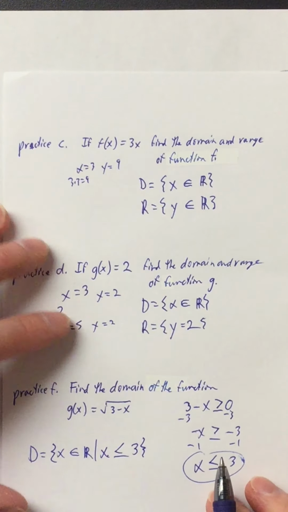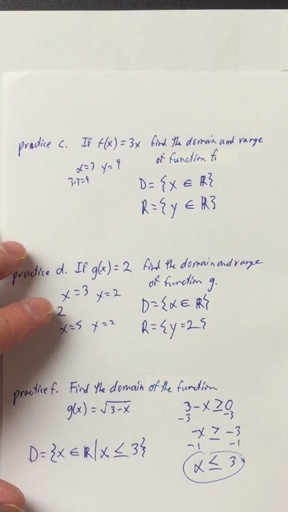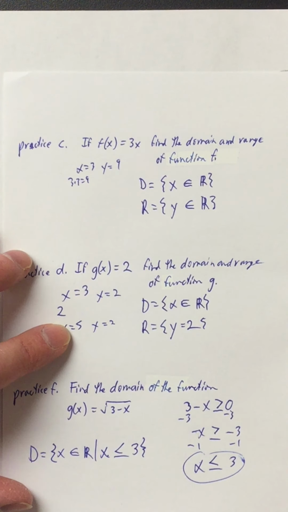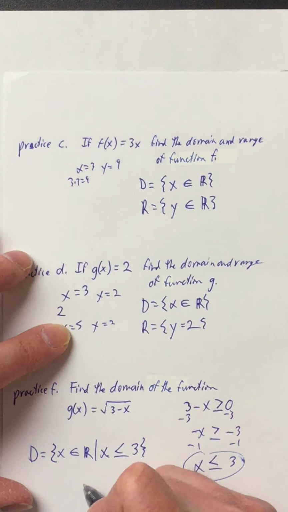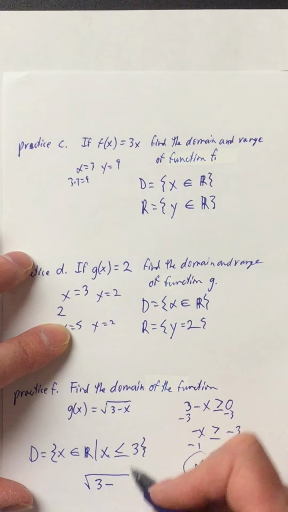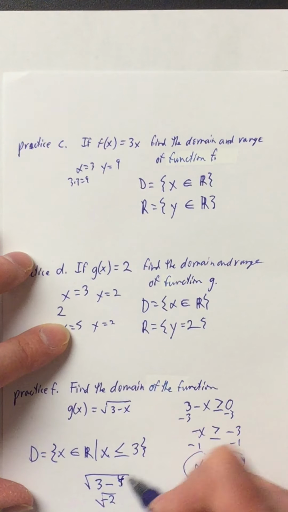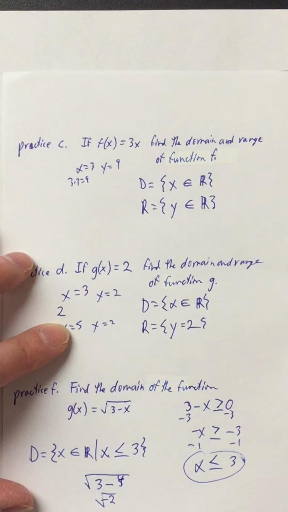Let's see what happens if we were to change that. So x has to be less than or equal to 3; let's pick a number that's not, let's put 5 in, for example. If we have the square root of 3 minus 5, well, 3 minus 5 is negative 2. It's a negative number, can't work. However, if we put 4 in, 4 is larger than 3. 3 minus 4 is still negative 1, doesn't work.